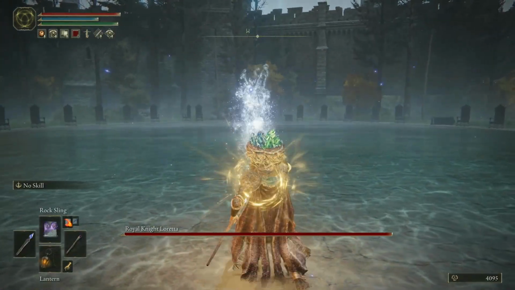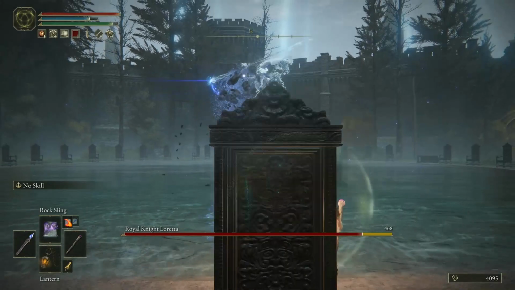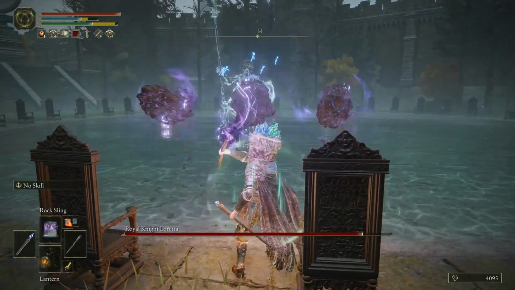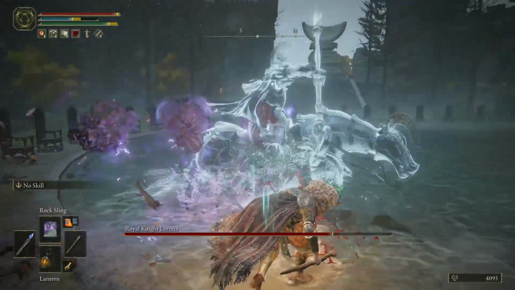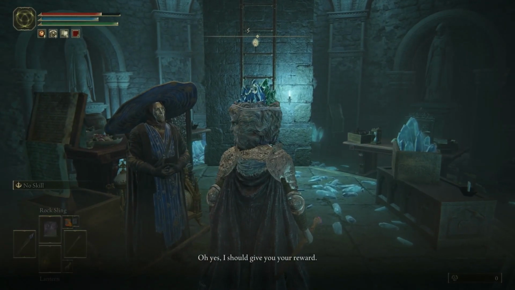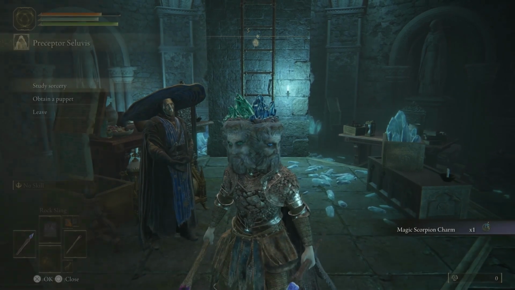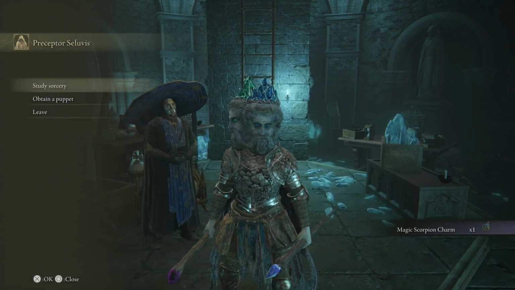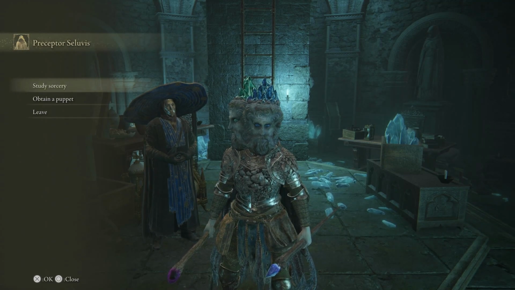Okay, my notes here just have a time code and the phrase Pervert Scorpion. What does that mean? What could that mean, past me? Let's find out together, shall we? Oh, the magic scorpion charm you get from Selivis in exchange for the Amber Starlight. Okay, that makes way more sense.